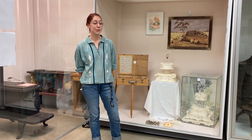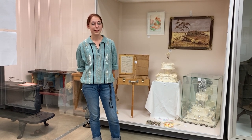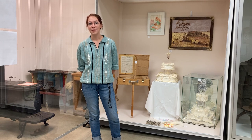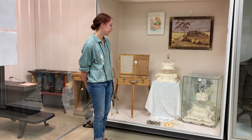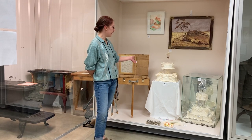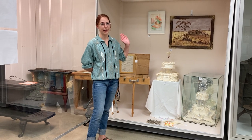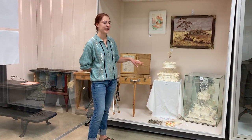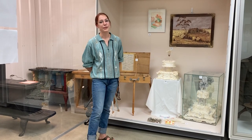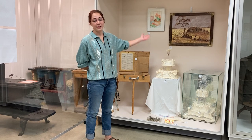Jenny and Fanny inherited specifically their father's ability to decorate cakes, and so were often called upon in the Westlock community to make cakes for weddings, anniversaries, and other events. In the museum we're very lucky to have a cake made by Fanny and a cake made by Jenny, as well as two paintings by Jenny and Fanny. My personal favorite item in this collection is a portable easel that belonged to Jenny, that she would take out with her when she was painting landscapes such as the one that you see here.